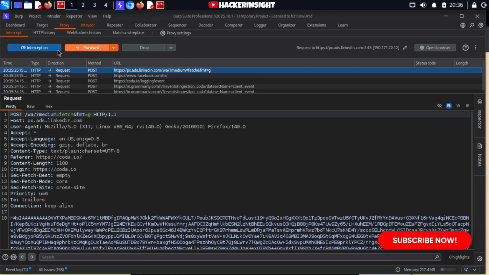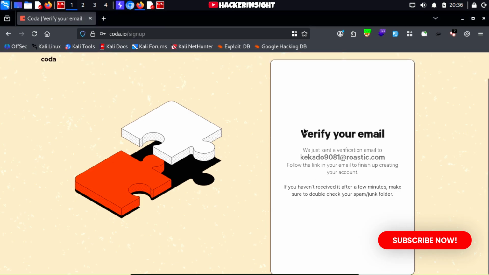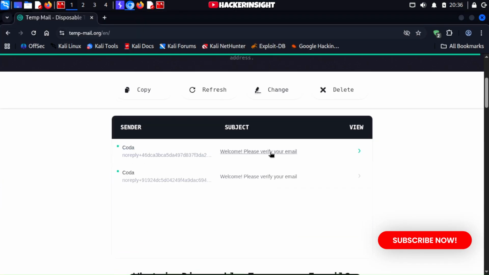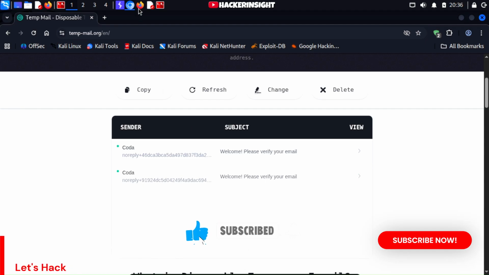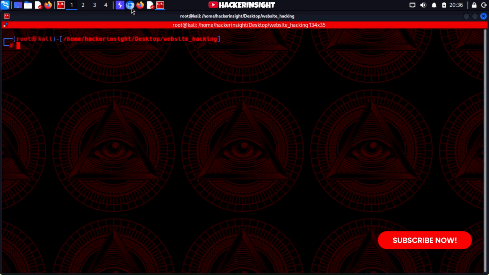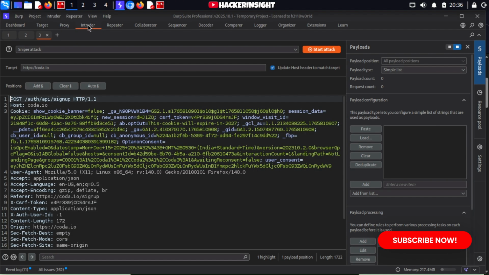Let's forward, intercept off, and here you can see verify your email. That means our account was created successfully and we got an email to verify. Here you can see one came from our repeater tab and one from the request I intercepted. Okay, then let's continue this attack.